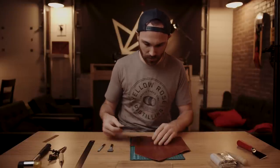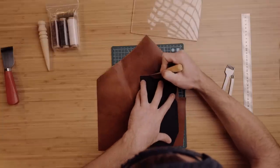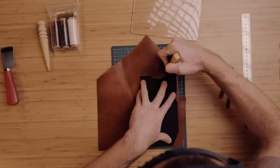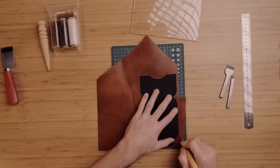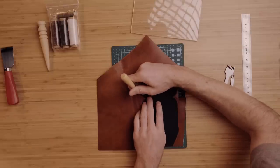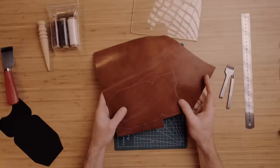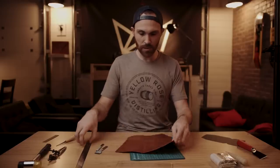I pre-cut a pattern that I'm using to trace onto my piece of leather. So for the person who wins this kit, I'm going to be sending along these pattern pieces and also a piece of leather so you can try it yourself. So we're just going to trace out this pattern, put it on a place that fits nicely and just trace around it. Here we go. All right, so now we have our little pattern all traced out and ready to go. And now we're just going to cut.